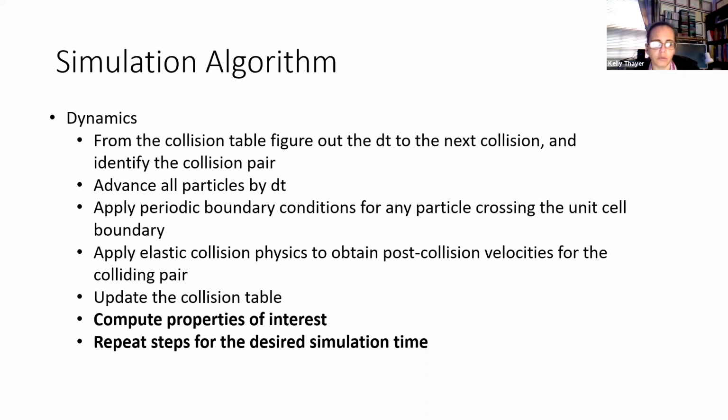Then we can compute the actual properties of interest for the study at hand, such as studying the molecular motions, allosteric, drug design, many other things. So we would then collect that information from the dynamics portion, and then we would repeat the steps for the desired simulation time. And we will talk about when is my simulation done momentarily.